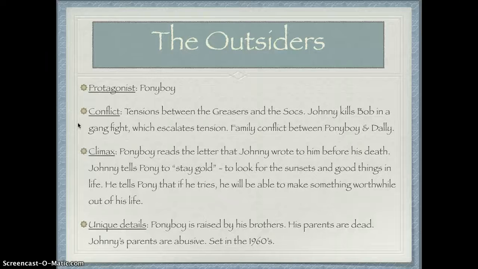The climax of the book is when Ponyboy reads the letter that he finds in his copy of Gone with the Wind that Johnny wrote to him before his death. And in that letter, Johnny tells Ponyboy, stay gold. Remember that part? And he says, look for the sunsets. There's good things in life. You can have a good life, Pony. If you try, you can turn your life into something worthwhile.